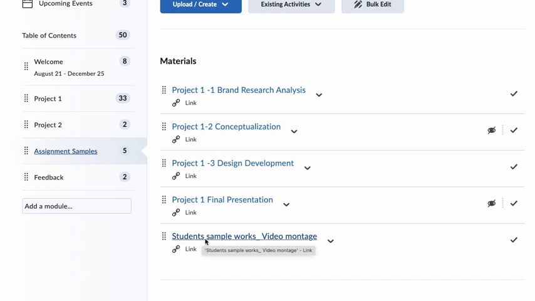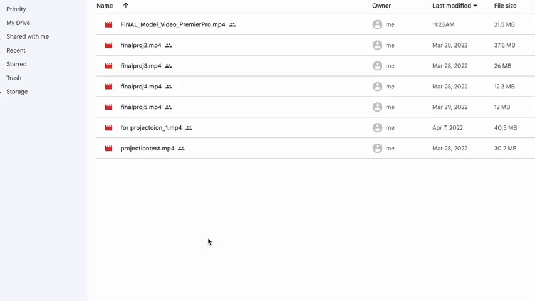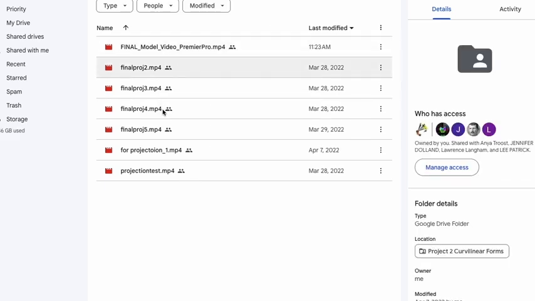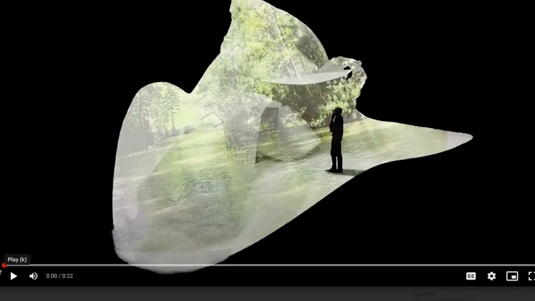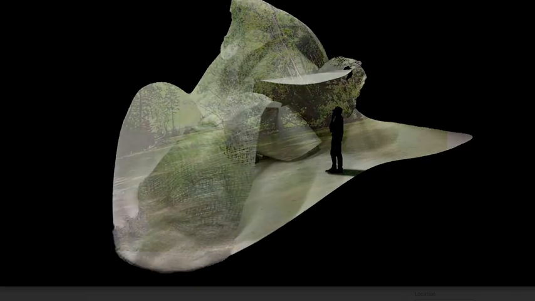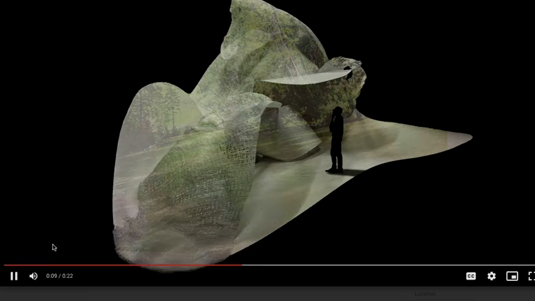Student sample works video montage. You see all these students' PDF and MP4 files. They made the environmental shape that people could actually enjoy and experience. This is almost a part of the experiential design.